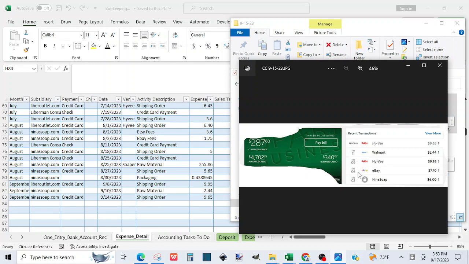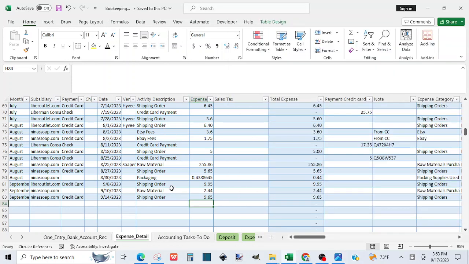So on the expense detail, those expenses will show up there, but what they charge directly, they withdraw directly from your sales, will not show up here unless we enter that. So it will be on another spreadsheet that we have to actually manually enter here to have all the sales fees included on this spreadsheet. But while this is on the credit card, we'll enter it. So I'm just going to try to see if I have another one in the past that I can copy and paste. And I believe it was 906.